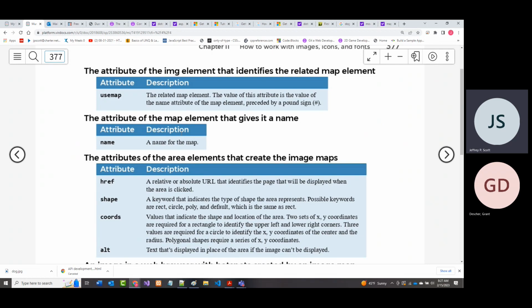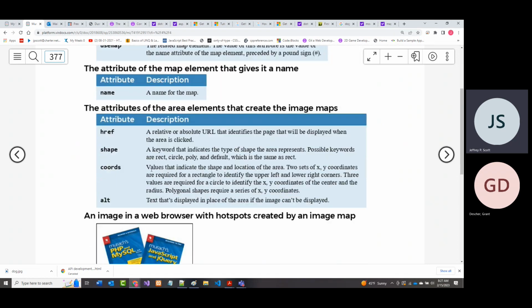When you do this, believe it or not, probably the most important part of this is down here where they show the shape. Notice it says the possible keywords are rect, where you can make a rectangle, circle, for a circular shape, and poly. Poly is the different one because with poly, you're kind of the artist, and you can draw it a little bit better. I know that when I created that one, I didn't use poly. I'm just not that talented to be able to trace around somebody's head.